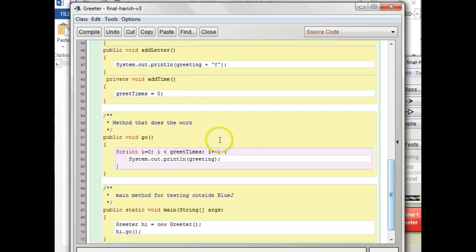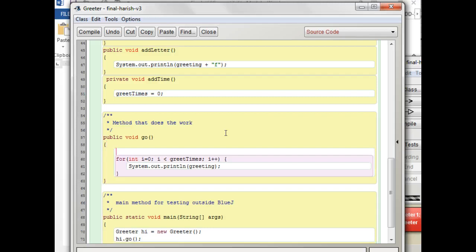Alright, so in here, we want to add an exclamation point to the greeting if is happy is true. So we might run go multiple times, so we want to start with a clean greeting each time. So let's say string, we'll just call it greet or something like that. Set it to greeting.